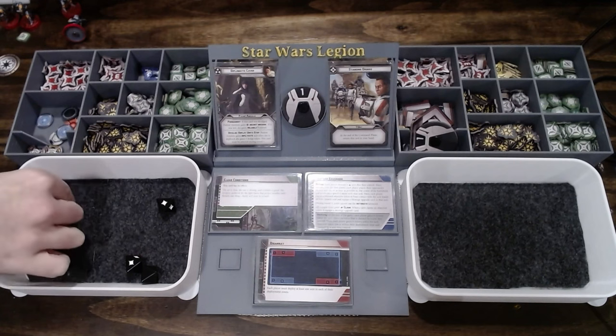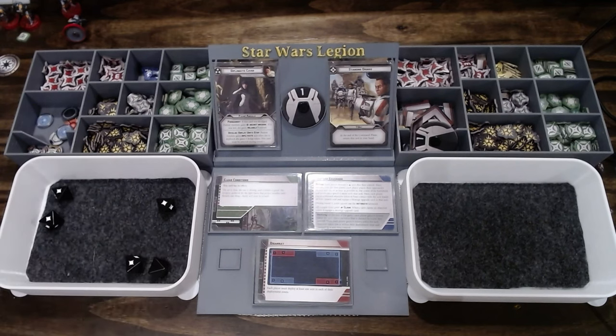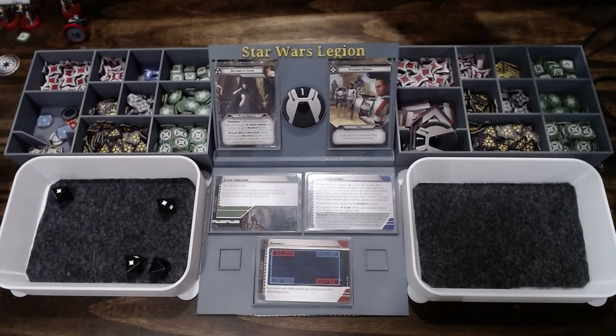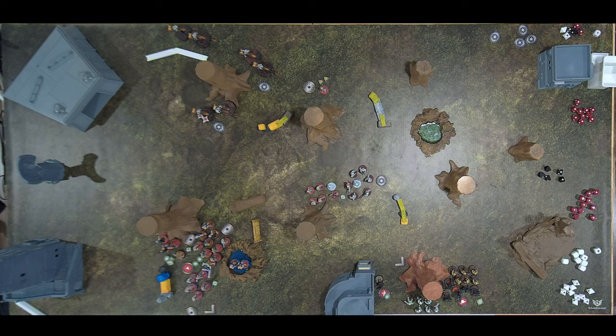Okay. I'll spend the surge to get a hit, and I will keep the aim. So 4. Down to 1 because of your cover. Okay. So 3. I saved 1. So I lose the bike and 1 additional wound.